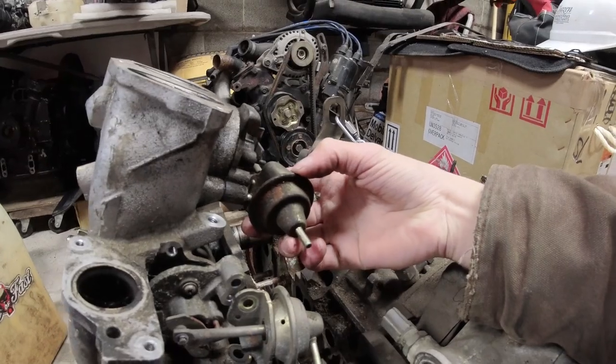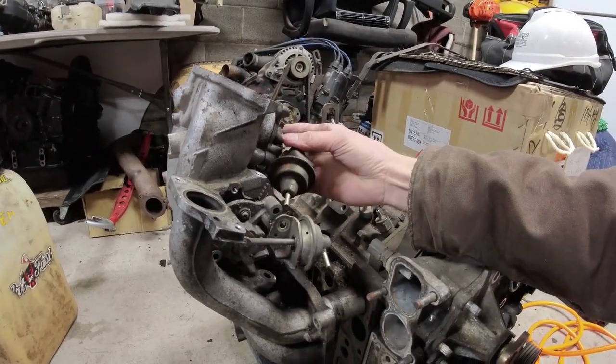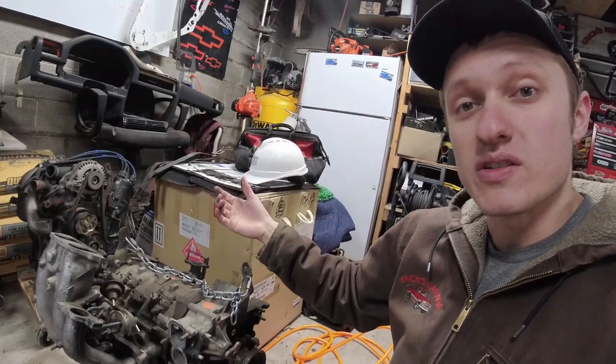It's operated by this small vacuum pot right here. So when the solenoid clicks on, it pulls vacuum on this, which then opens the valve at the time the ECU wants it to open.